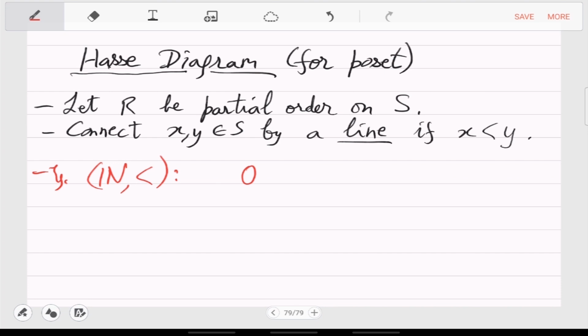So you have 0 which is connected by a line, right? 0 is less than 1, 1 is less than 2. This is not finite, but any finite kind of interval you can write, as you can draw this diagram. It sounds trivial. Other example is, so this seems to be just a line. The thing is that it may not be a line, it may become two-dimensional in certain cases, like natural numbers with divisibility.